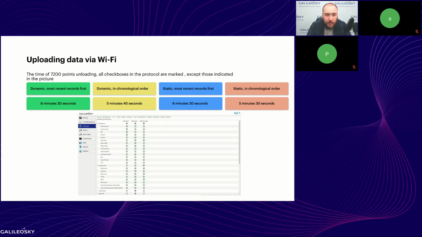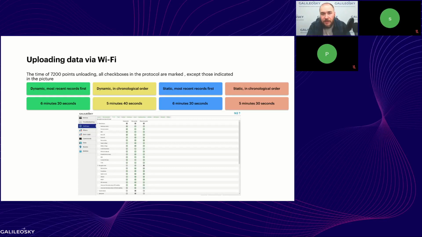Again, it depends on different settings, because some clients can ask you to store a point every second from the equipment. It can be a huge list of parameters, and a single point can contain about 1 kilobyte of data. So these are just examples of information. It doesn't mean that in your case the device will upload data for 6 minutes 20 seconds and that's all.